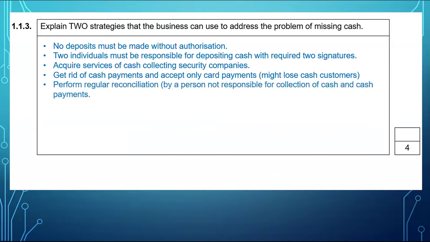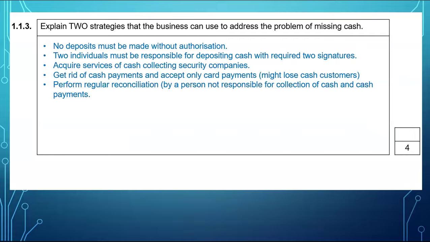And then perform regular reconciliation by a person that is not responsible in preparing the cash journals, and you will pick up a habit. If the cashier was once robbed as they claim and it happens again, then it will be questionable. And if they did it before and you knew about it, why didn't you make other arrangement? Why is it happening again?